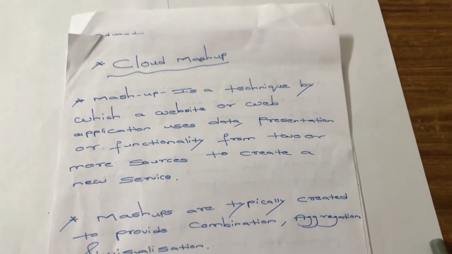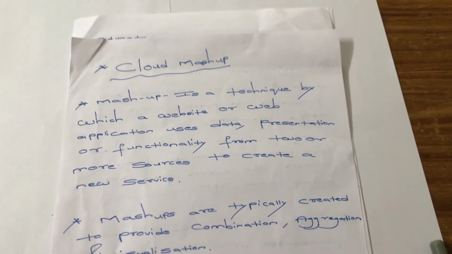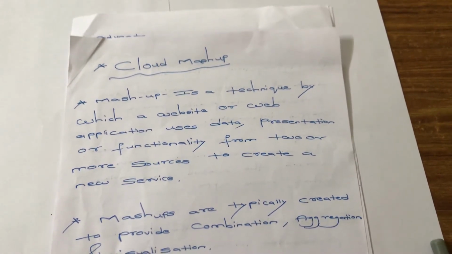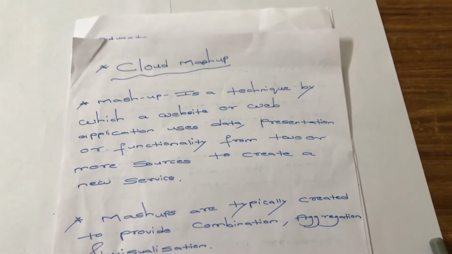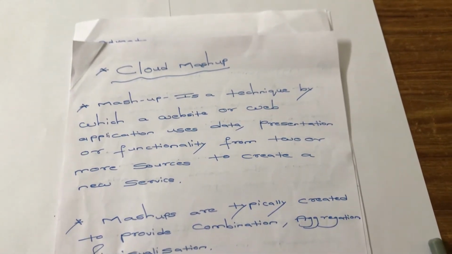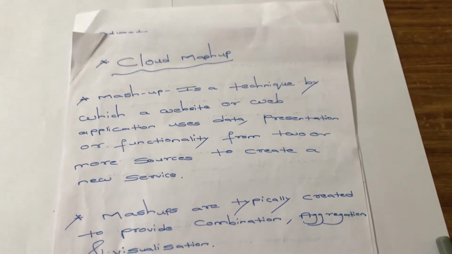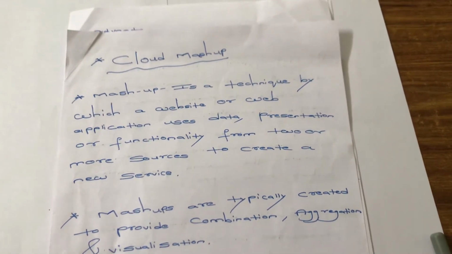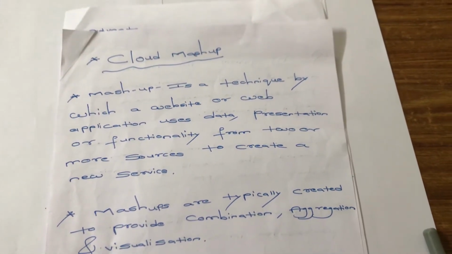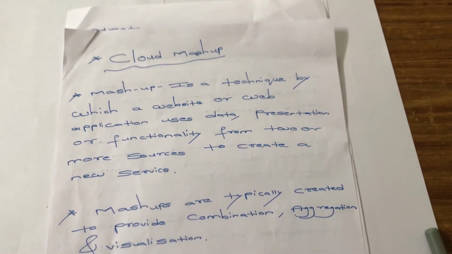So, what is mashup? We have heard about something called song mashup and all. The pre-recorded songs will already be there. So, taking a mixture or a blending of two or more pre-recorded songs, they will come up with a new one. That is what the mashup is all about. So here, taking different types of services and coming up with one new service, that is nothing but cloud mashup.